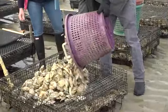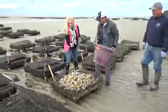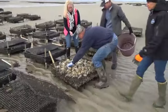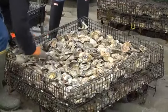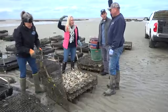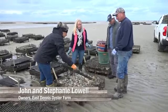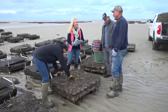Those are gorgeous. Oh my goodness, look at those. Absolute beauty. Look at that, Chef. Then we just get in, we spread them around, and the tide will come in and cover these. If you're here in 6 hours, there will be 10 to 12 feet of water right here over your head. And that's twice a day. So we are afforded the luxury of tending our beds with a pickup truck instead of a boat.